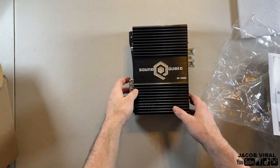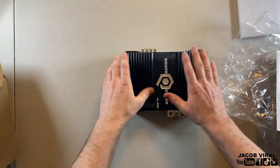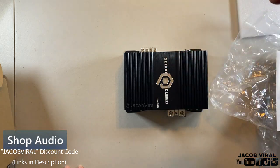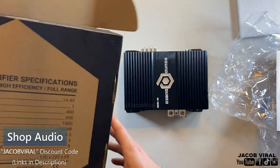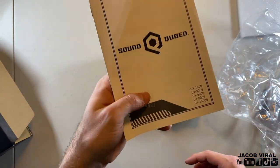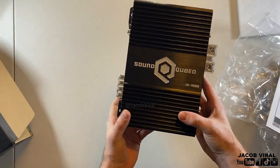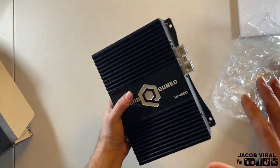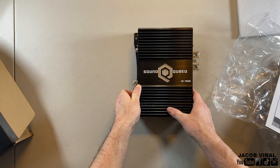And that's it. But SoundQubed Utility Series amplifiers, very small footprint for the power. This is the entry level one, so 1500. Of course, they also have all the others that I mentioned earlier. It shows on the back of the manual if you want to know all of the different ones that they offer: 1500, 3000, 5000, 8000, 13000. But I like it. The only thing, like I mentioned earlier, that I don't care for is the bass knob not having a clipping meter, as well as you're not able to run this on a burp for competition grade, to run below 1 ohm.